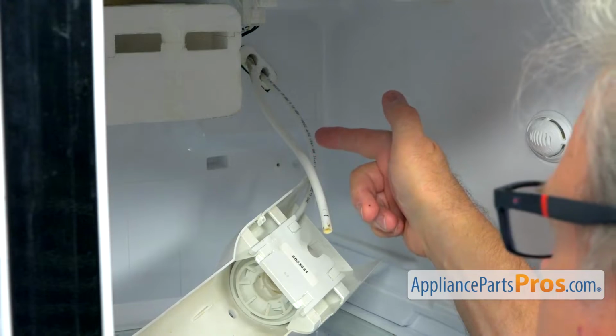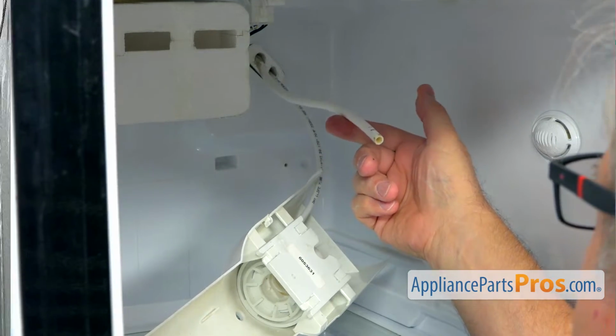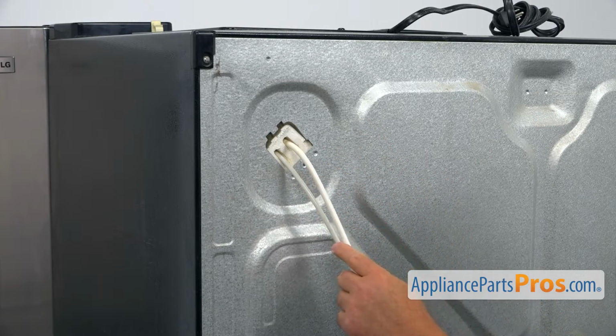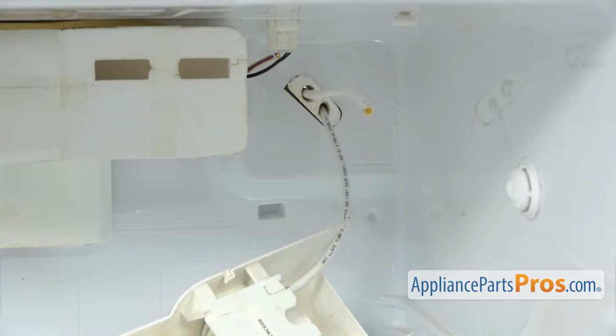Next, we're going to the back of the fridge, and we're going to pull out the old line and insert a new one. All right, so we're at the back of the fridge, and we're going to pull out the old water line, water supply line from that bracket over there.